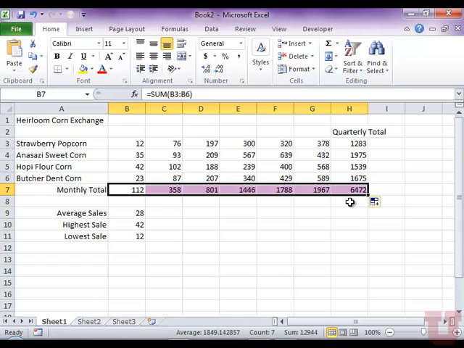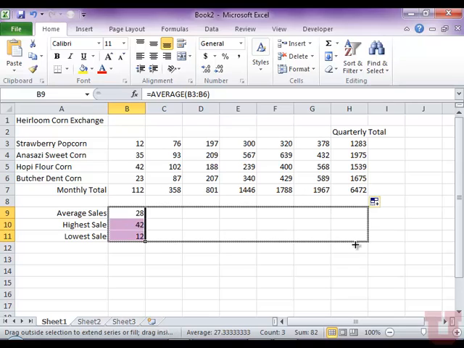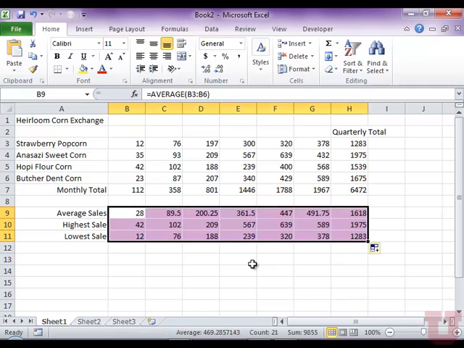I can autofill an individual cell, or I can select a range of cells and I can autofill those. Here I have 3 individual cells that I've selected, each with their own individual formula. I'm going to select them. Now I'm going to activate my autofill handle and click and drag to copy those 3 formulas into these new cells. As you can see, autofill is an incredibly useful and time-saving device, but there's more autofill can do.